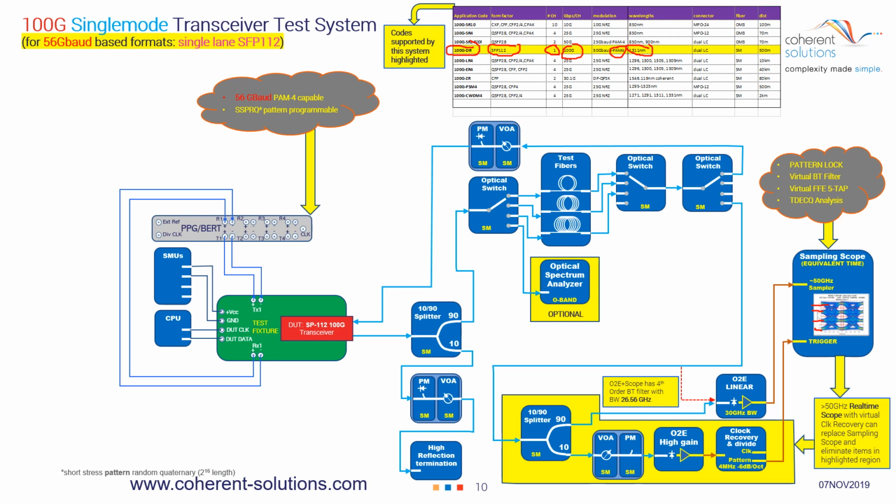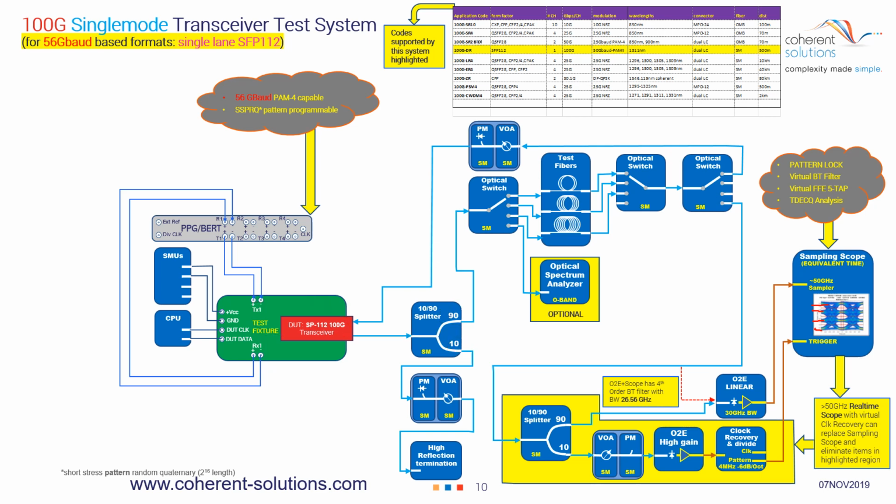So in this case, we actually have a single mode DUT, as you can see here. Because this DUT is single mode, the instruments used in this test diagram are compatible with single mode fiber, as opposed to the previous slides, where we were working with multi-mode fiber. In this case, we have a single mode fiber that comes into a splitter. Let's see what happens when we go up to the 90% path versus the 10% path.